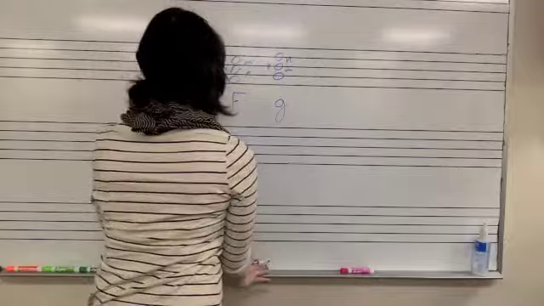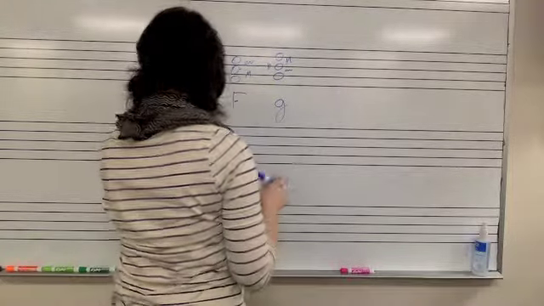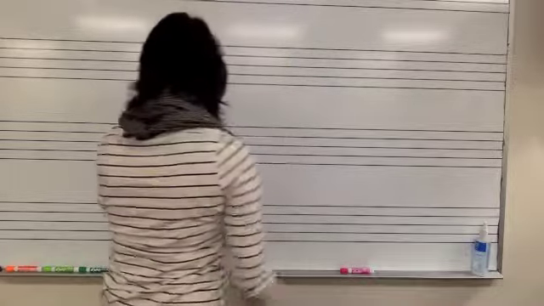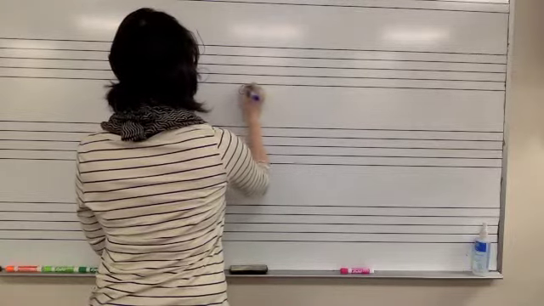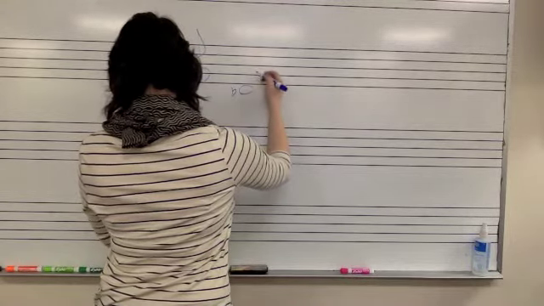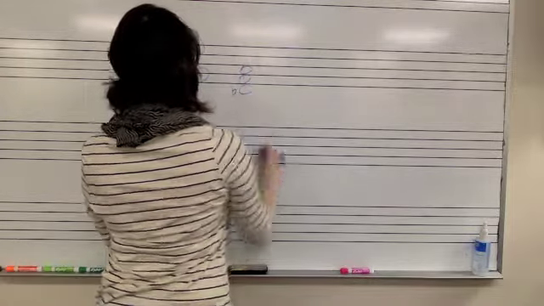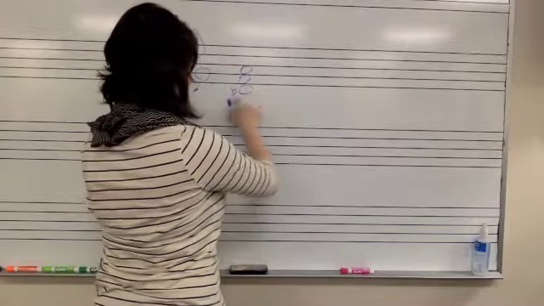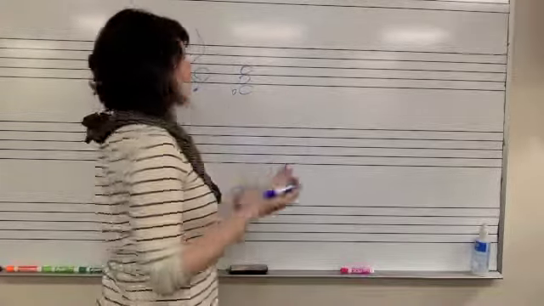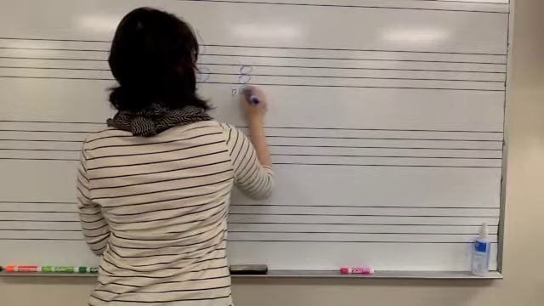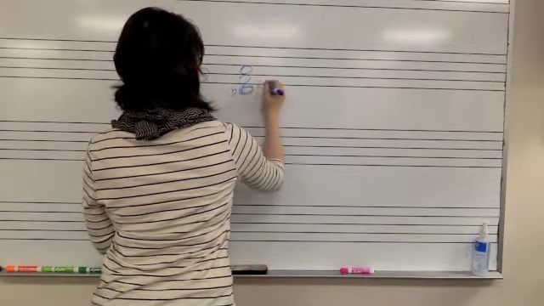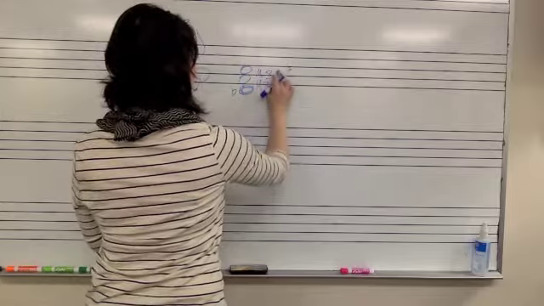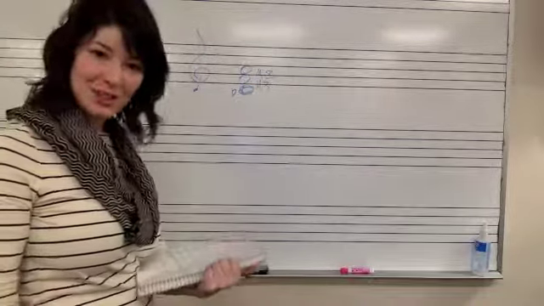Number 3, also a good one to know. I'll actually do the first 4 for you, so that will cover everything. This is number 3. We've got a D flat, F, and A, just like that, okay? So we know it's a D chord of some sort, because D is our root, but we don't know what kind of chord it is yet. So we've got D flat to F is a major third, and then F to A, also a major third. So we've got major third on top of major third, which tells us it's an augmented chord, right?